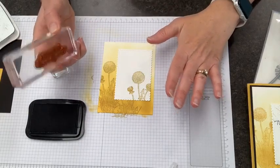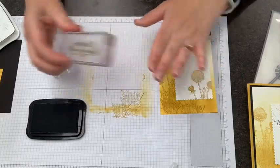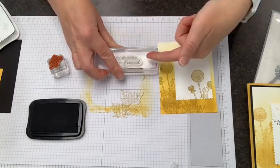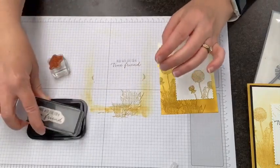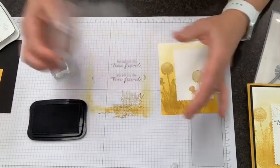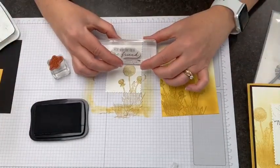Now, I always want to make sure this is straight. So here's my hint for making it straight. With a rubber stamp, you can't see through like photopolymer, so you're not sure whether it's a little off left or right. So I use my grid paper and I stamp on my grid paper like it's going to be exactly straight. So I'm lining up the words with the grid lines and I can see that it's not quite straight. It's a little bit cockeyed with the A pointed up. So when I stamp, I'll do another test one. Instead of making it perfectly straight, I'm going to move my A side down a teeny bit. There we go. And now I can see that my greeting is going to be much straighter. So, okay, I'm going to bring this in here and do that same little angle. And there we go. Now we have our greeting with our nice straight line on it.